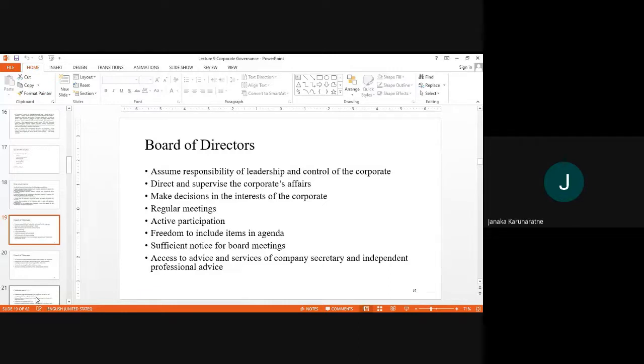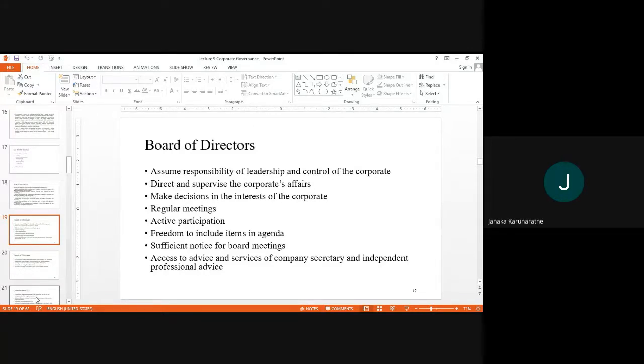Regular meetings. Sometimes, in financial institutions and banks where specific directions are issued, most follow them. You don't see many problems about regular meetings. But in certain organizations where there are no specific regulations, you don't see the board meet regularly. Sometimes there were no board meetings at all. So how is the board aware of what is happening when they don't have regular meetings, when they don't discuss issues, when they don't call the senior management and executive directors to identify the problems?